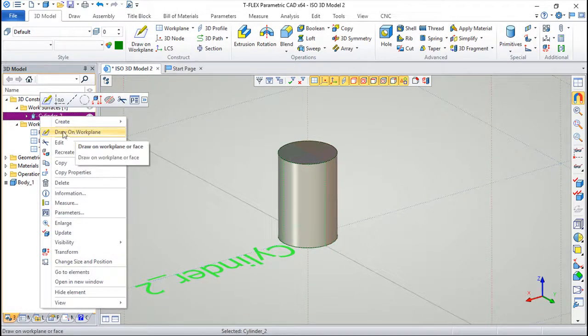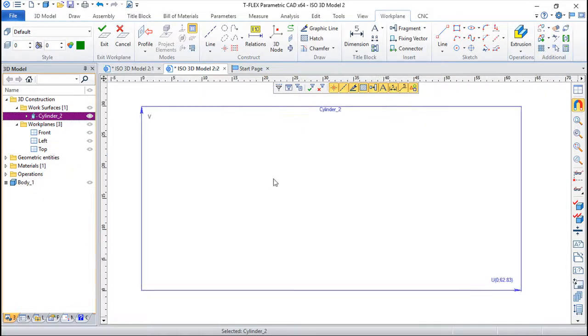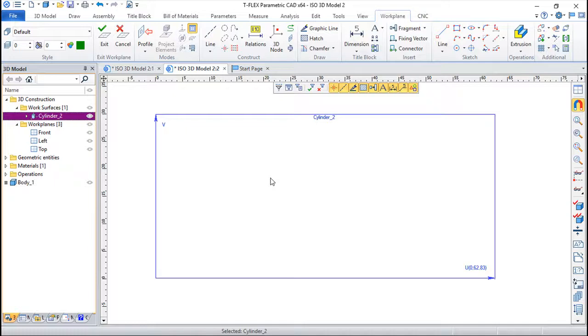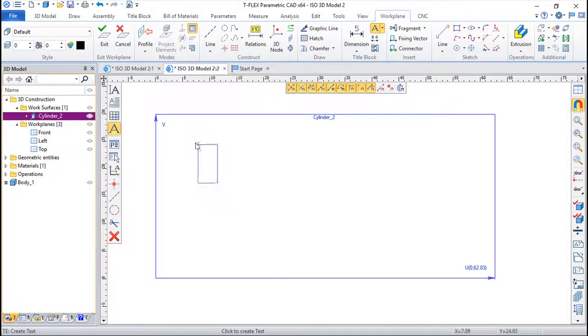I go to the function draw on work plane, and I open the 2D side of this work surface, where in fact the surface is unfolded. This is the origin that is defined somewhere, at least in automatic mode, on the work surface. I will leave this for now, and I will write a text.